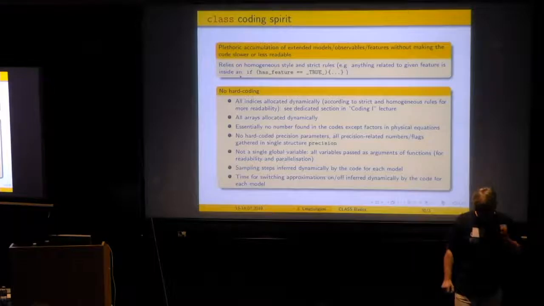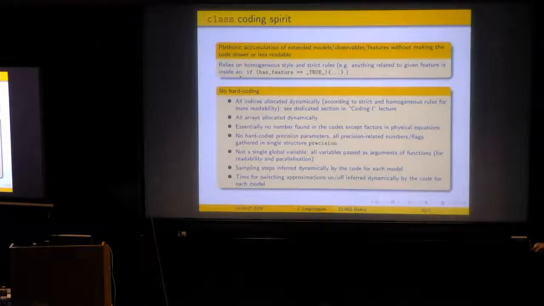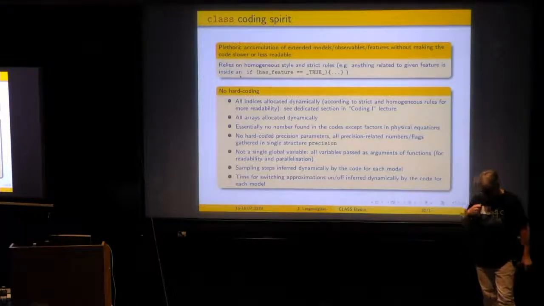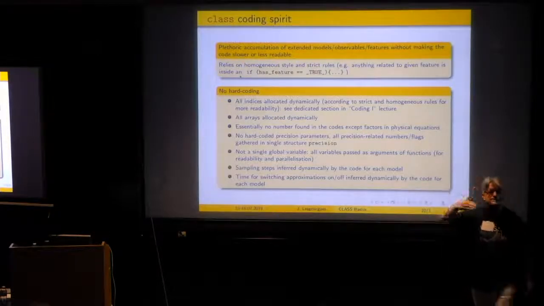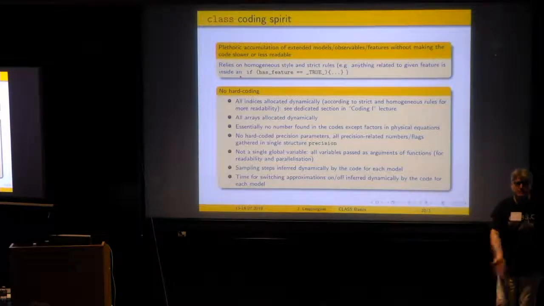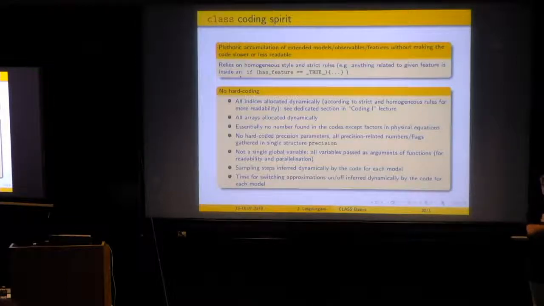Then you will find 2 or 3 written in CLASS. But otherwise, you will find no number, because when you have precision parameters or number of values in which you should discretize or sample a quantity, all these things are written symbolically, and the values are determined for the need of the run. Okay, so there is not a number anywhere saying that you should sample your wavenumber space over 100 values. The number of values will always be determined depending on what is the output that you wanted, and in the code you will never find the number, you will always find the integer variable. It means in particular that all the precision parameters can be grouped in the same place, and that's very important, because when you want to tune a code to high precision, if you know that here and there in the code there is a 200, there is a 500, and there are different numbers governing the precision, and you want to check what is the limit, the high precision limit of the code, it's a mess.